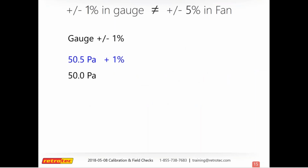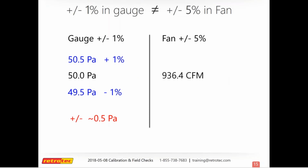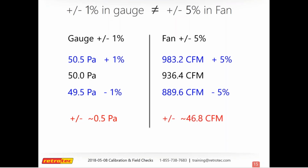And so I wanted to put this slide in to show you some of the margins of error of gauges and fans, and this is for ResNet standards of how they perform. If you look in the middle, we'll start on the left side. This is a gauge, which can be plus or minus 1%. And so if we're doing a blower door test and we're going to pressurize at 50, that means at 1%, it could be 50.5 or 49.5, within 0.5 Pascal, that's your 1% of 50 there. And then if you take that over to the right-hand side and look at the fan, that can be within 5%. And that includes the margin of error from the gauge. And so there's a lot more room there.